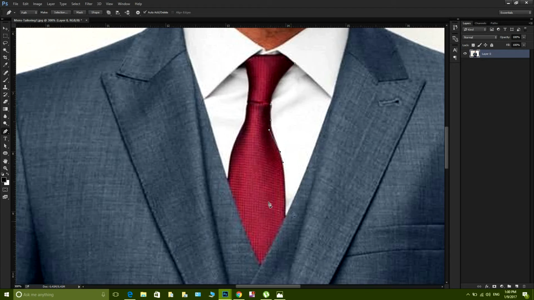Okay, now I want to use my pen tool again and make a nice selection wrapping around it. Maybe like this. Again, you can see that this is going outside. I would hold Alt and keep it where my tie is like this. Get my pen tool. Okay, again using Alt and clicking right here.